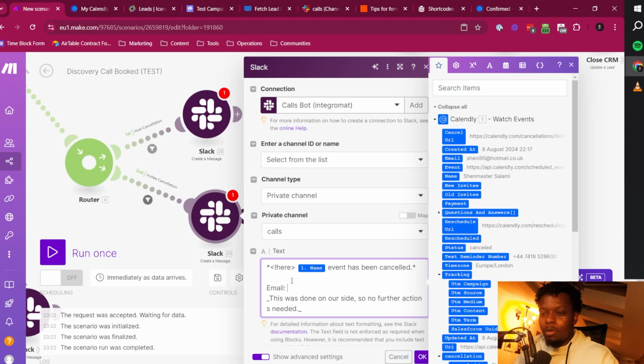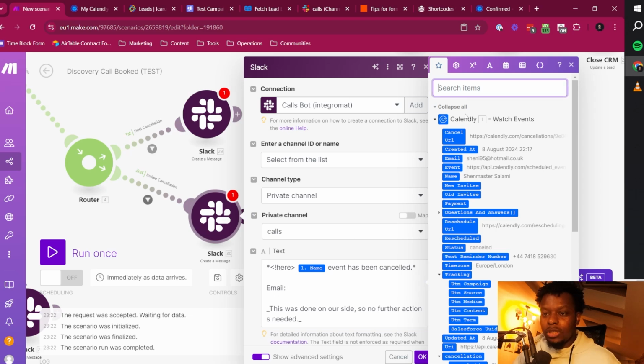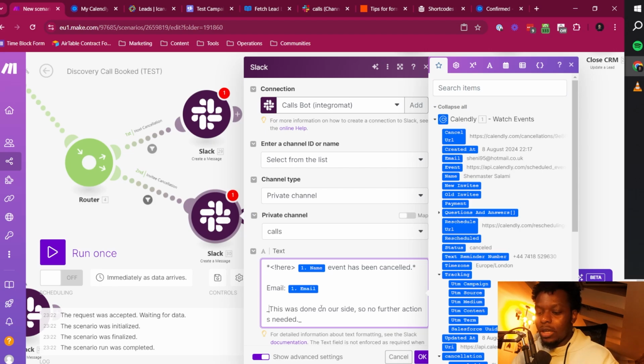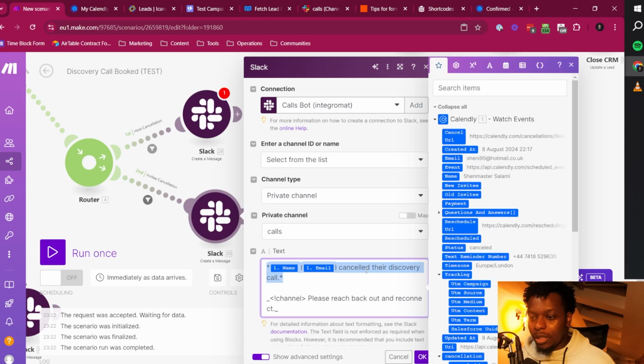Get the email up, and the email is just going to be the email from the event. And then we'll basically say something along the lines of, channel, please follow up and get them back in the circle. So I'll just write that message out real quick. Cool. So name, email, cancelled the discovery call. Please reach back out and connect.